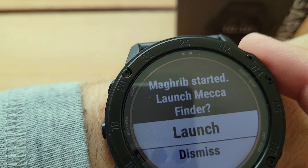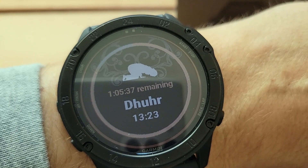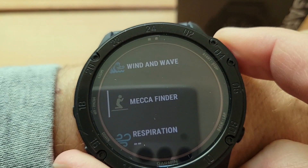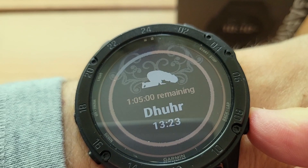So we'll start with a fun feature. This watch allows you to find places to worship — it says right here, launch Mecca Finder. It will alert you and let you know that you can join them. I'm not gonna pretend to know a lot about this, but I saw it in the watch and installed it. It installs as a widget, so you just scroll down — Mecca Finder. It uses the GPS to find Mecca. It's a free install you can do through Garmin Connect. I thought that was pretty cool.